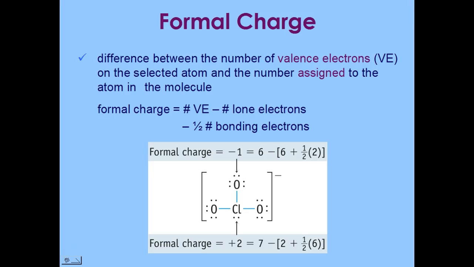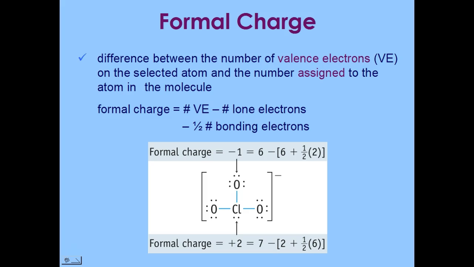Alright, this video is going to focus on formal charge and resonance, and hopefully you'll see why formal charge helps you determine which resonance structure is the most stable. Formal charge basically looks at how many valence electrons an element contributes to a molecule and determines how many electrons are actually assigned to that element once the Lewis structure is drawn. And the closer those formal charges are to zero, the more stable that atom usually is.